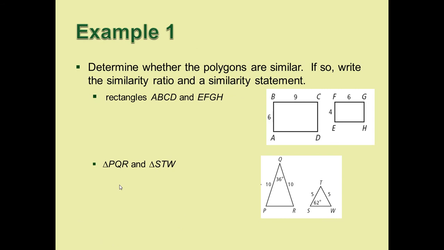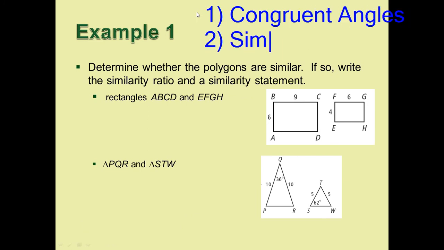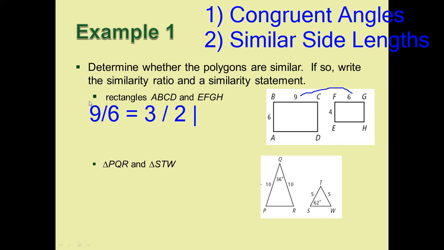If we want to determine that two polygons are similar to each other, we need to make sure that one, they have same angles, so two tests. One, congruent angles, and two, we need to have similar side lengths. For this first set, if we go ahead and test 9 and 6, 9 over 6, if we put that into a calculator, 9 over 6, that's going to simplify, divide both top and bottom by 3, that's going to simplify to 3 over 2, which is equal to 1.5.